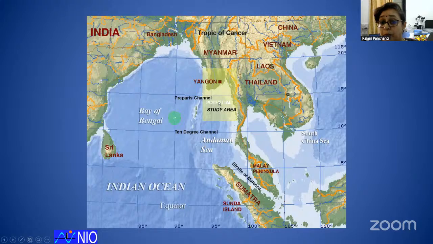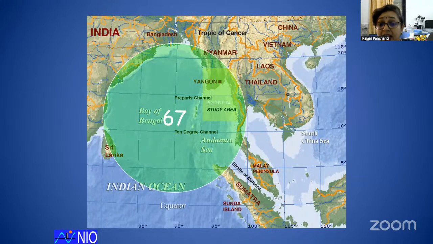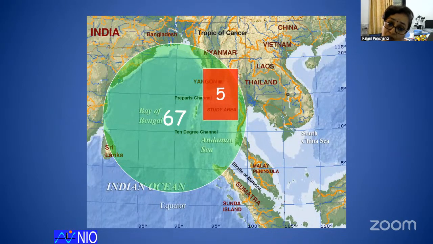I went into past literature. When I started looking at past literature, I saw that in this entire Bay of Bengal, there were 67 past papers. So there was a lot of work already done. Why should I do something there? Correct. So then I came to it. In this entire 67, in my study area, there were only 5 papers which existed. Only 5 research materials or any information existed.